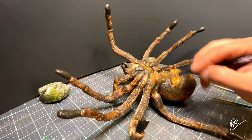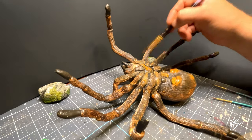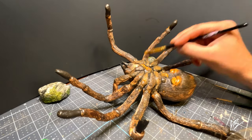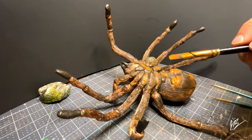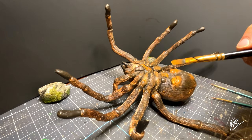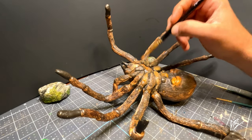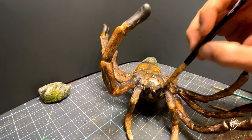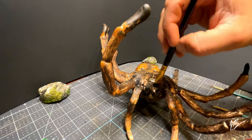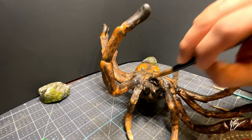So if the outside of the legs are a little bit dingy, I want the coxa underneath, where the maul is or where the fangs are, to be very, very glossy. So when you flip it over and look under it, it has a little bit of a shining of a light to it. So that's really important. We're not going to do any kind of clear coats over this. It's going to be a raw acrylic painting. So we want to make sure that we can accentuate whatever we can without having to rely on any kind of clear coats. If I do some clear coats later on in the process, it'll just be little water droplets or something like that. It won't be too much. I may add a little bit of a UV resin drip to the fangs perhaps, but that won't be much at all.